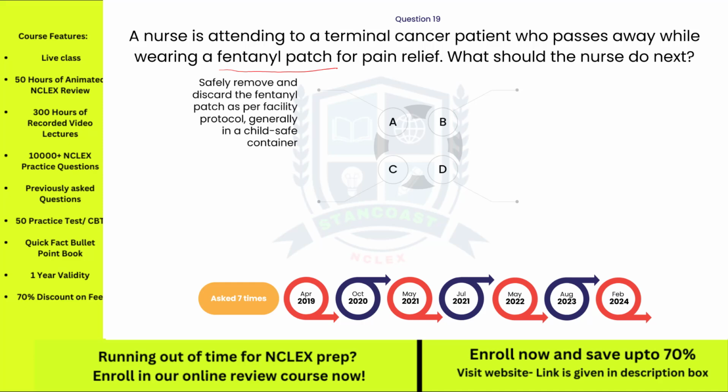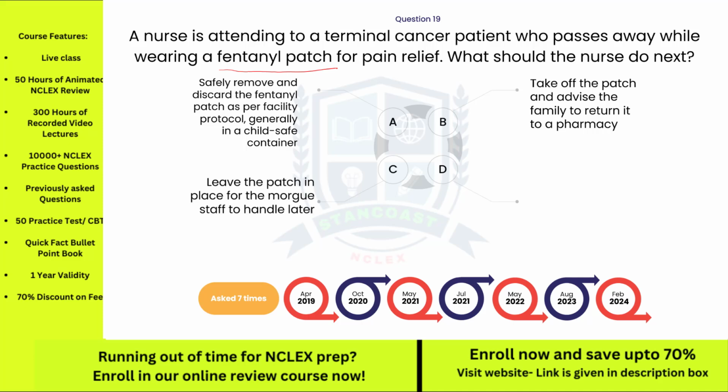A. Safely remove and discard the fentanyl patch as per facility protocol, generally in a child-safe container. B. Take off the patch and advise the family to return it to a pharmacy. C. Leave the patch in place for the morgue staff to handle later. D. Allow the family to manage the removal and disposal of the patch. The correct answer is A. Safely remove and discard the fentanyl patch as per facility protocol, generally in a child-safe container.